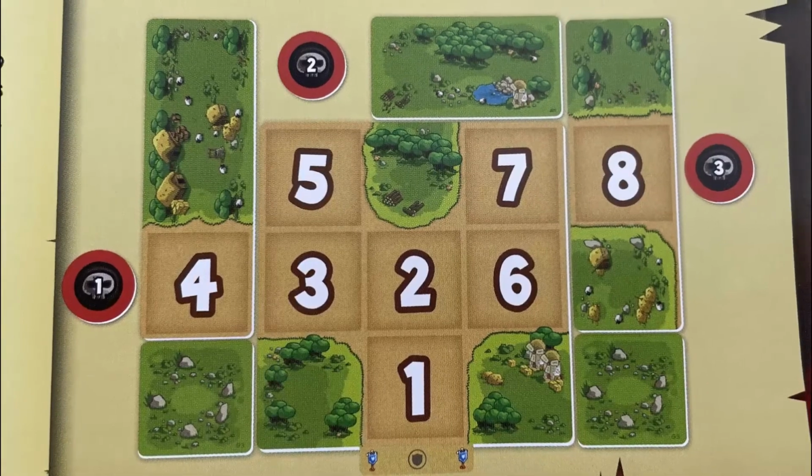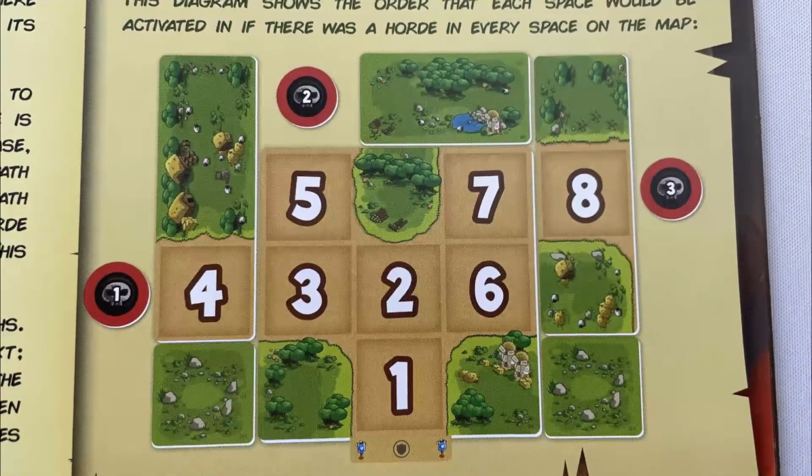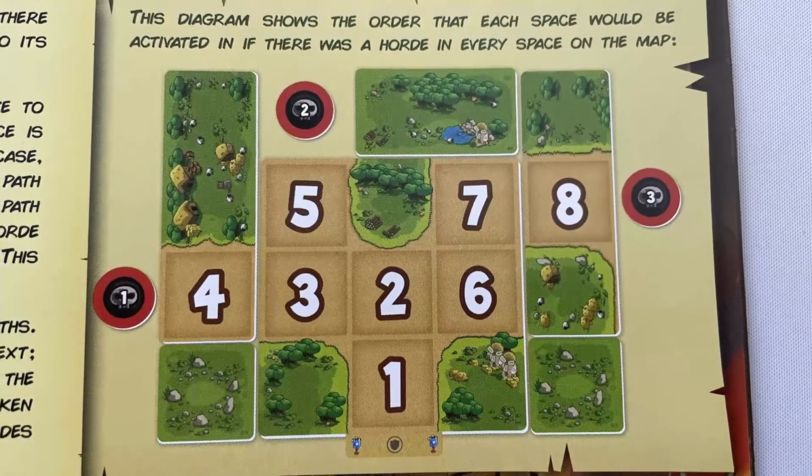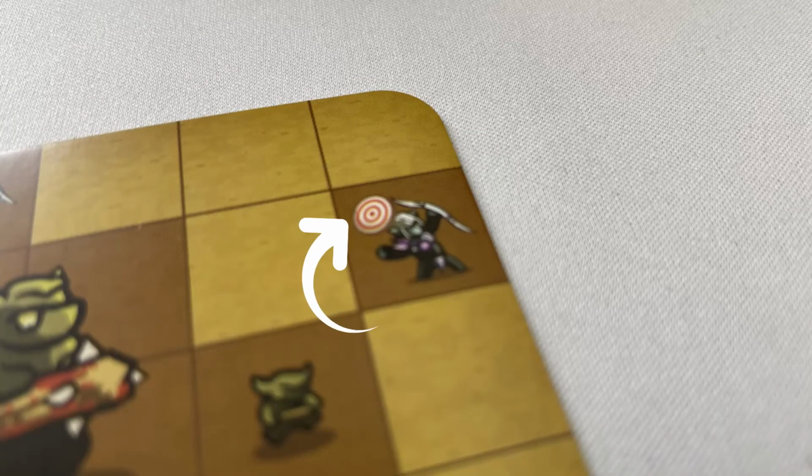With forked paths, start with the trays closest to the lowest spawn point number first, then go up. The example on page 15 of the rulebook visibly explains this priority order for movement better than I can. If the enemy has a target icon, it means they are a deadeye. After moving, they deal 1 damage to each hero adjacent to their new space.